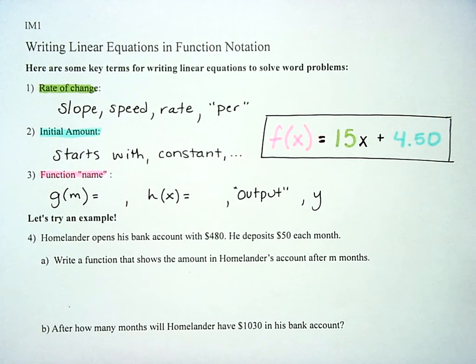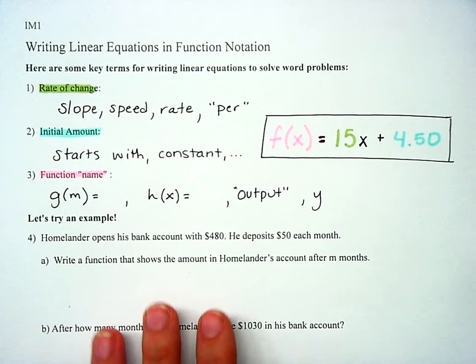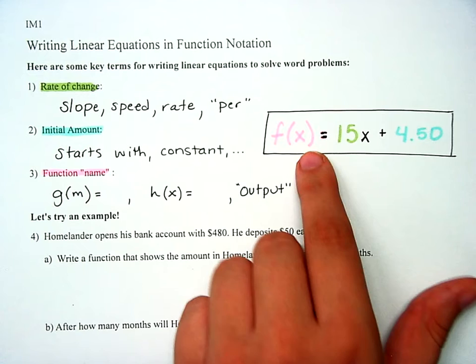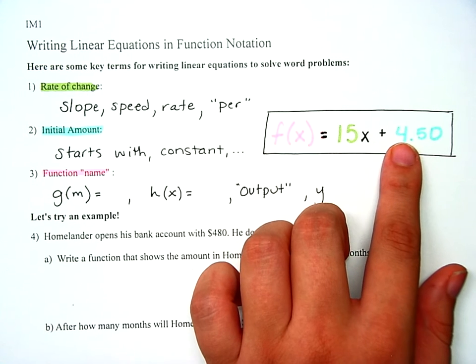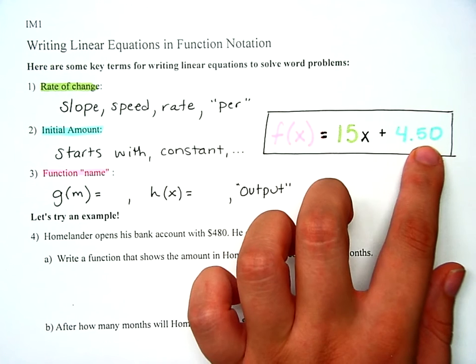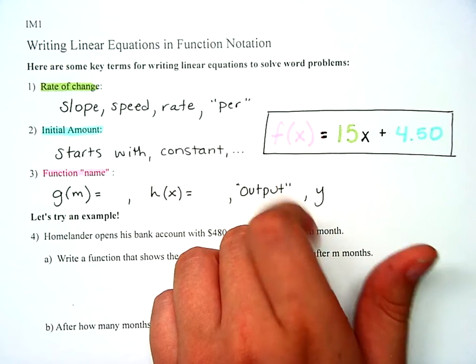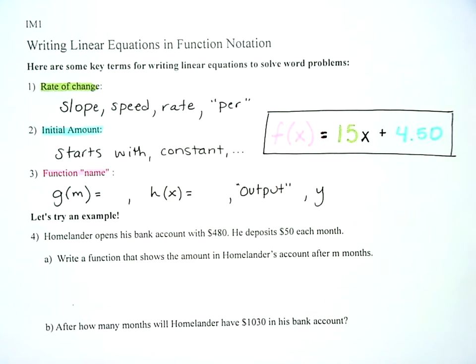So we're going to go over how to write a linear function for a problem and then use it to solve it. We've done a skill like this before, but in this skill, every single time it's going to be a linear equation in slope-intercept form. So we're always going to have slope and then our y-intercept. We're also now always going to be writing it in function notation, which we've learned in our previous skills.